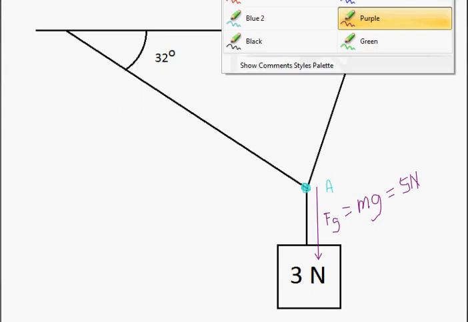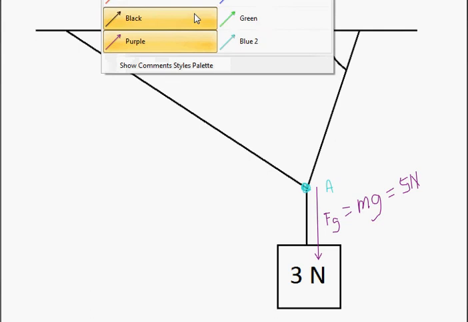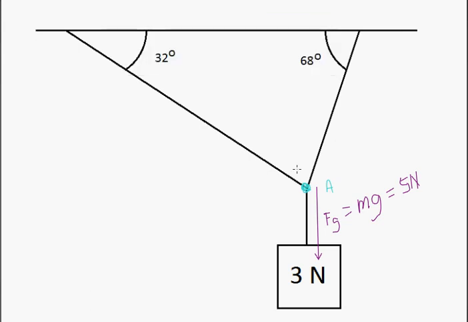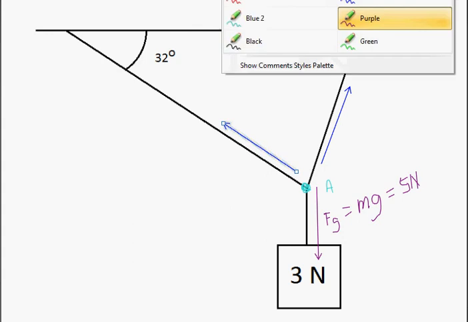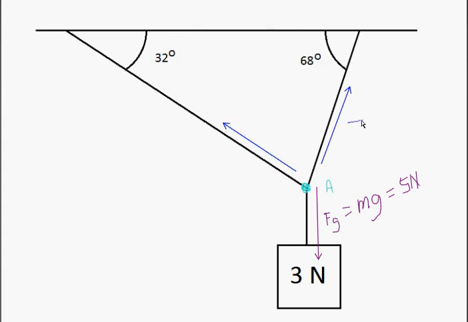What else is happening here? Well, I need to come over here to my vectors. You are going to have two fun vectors, a tension this way and a tension that way. Now these tensions should be something like this, but I'm going to keep them right here just so I can see them a little better. But if you're going to draw the free body diagram, all your vectors should meet at one point. Not a big deal though. So this is tension, we'll call this tension 2. We'll call this tension 1.